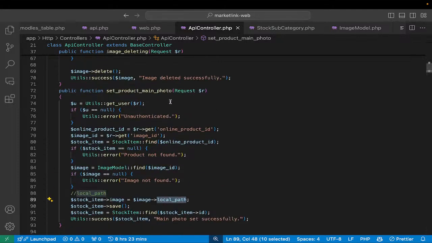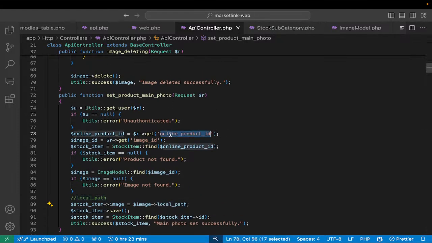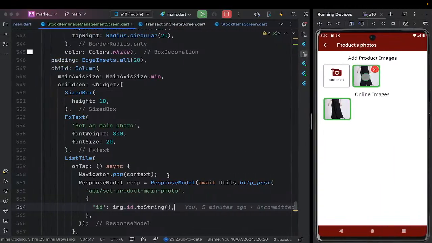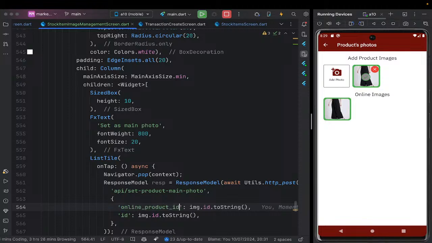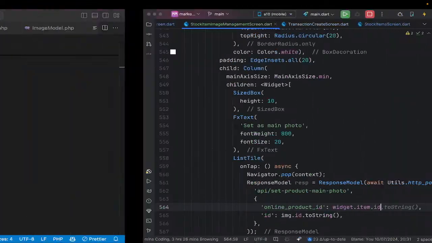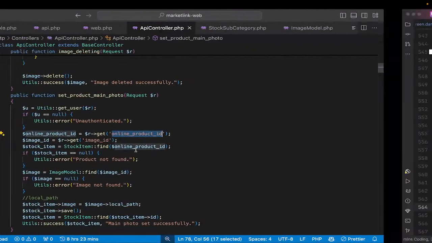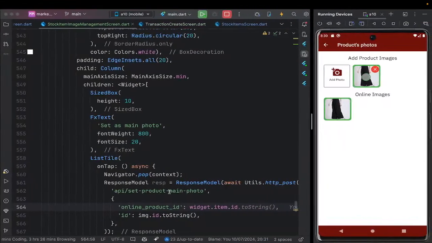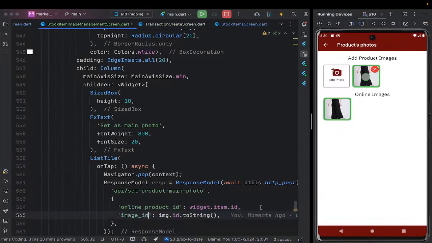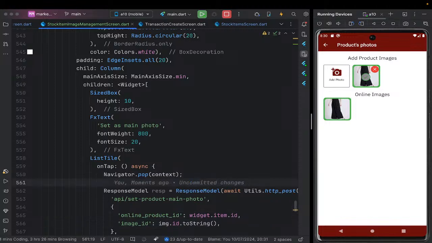We're expecting the image online product ID, which is online product ID equals widget.item.id, and then the product ID itself, which we call the image ID, is equal to image.id, like this.